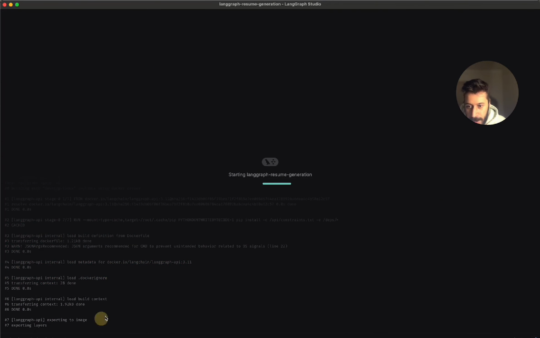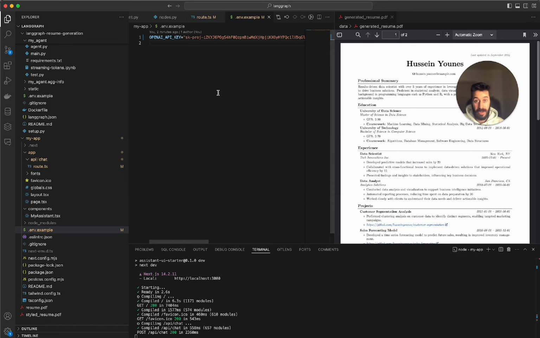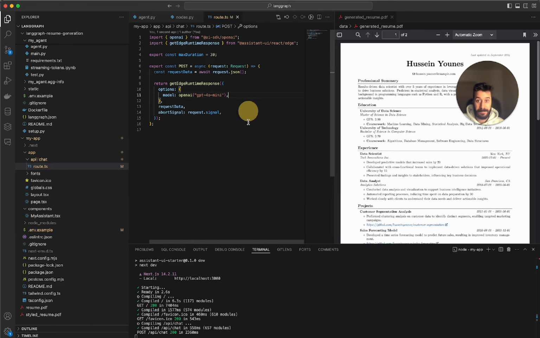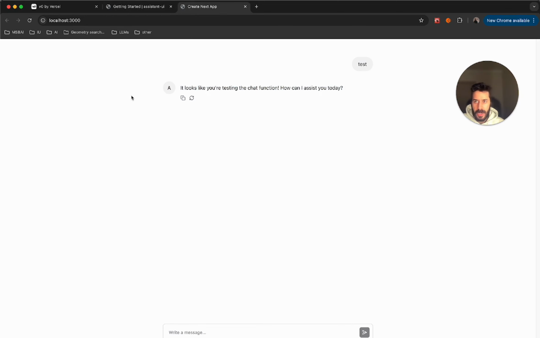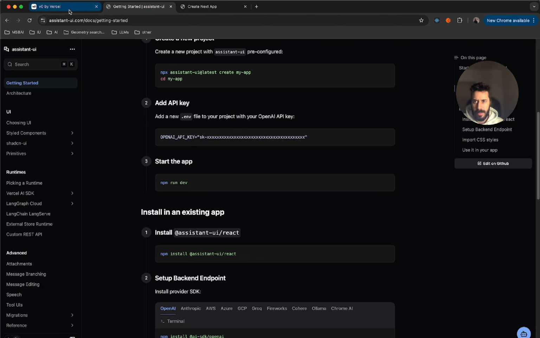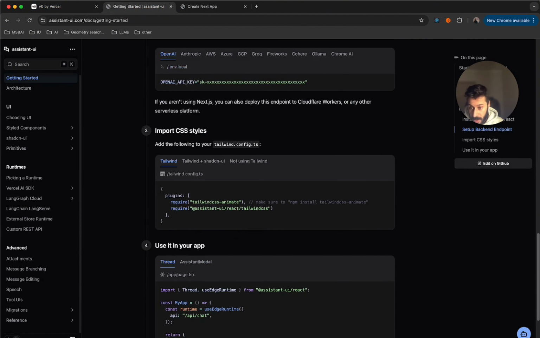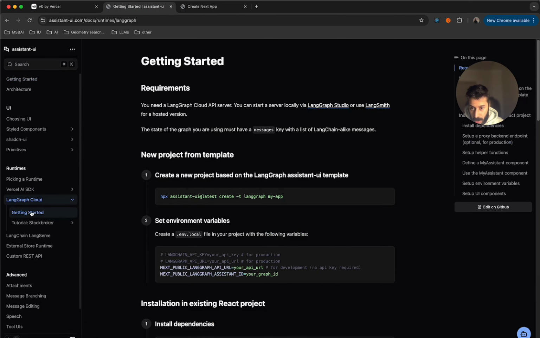Most of the steps now are cached, and now it's basically gonna build the LangGraph agent from scratch again. And let's now check what can we do in the meantime. So in the meantime, actually, we need to see whether there is a support for LangGraph. And basically, I see here LangGraph Cloud. So probably there is a way to connect this to our LangGraph agent that we have.